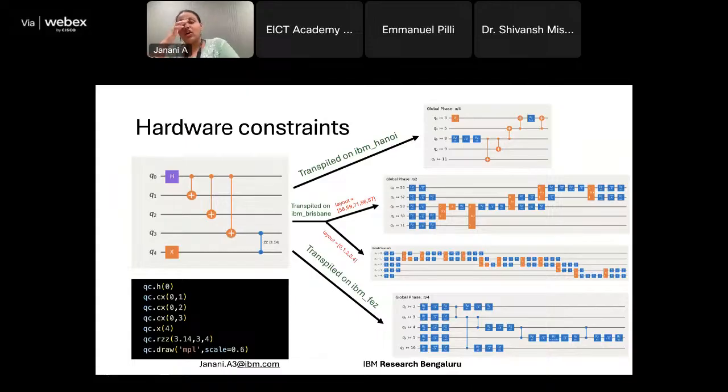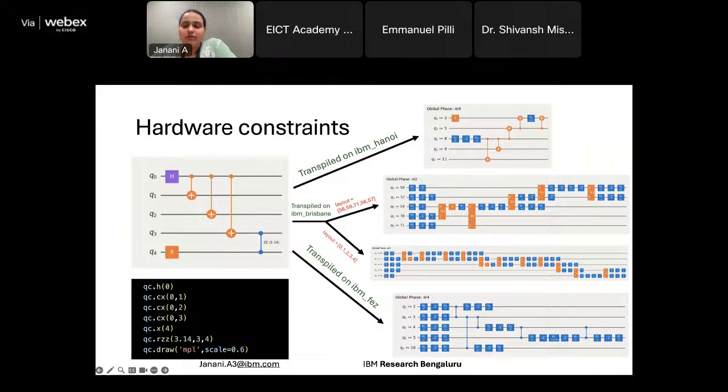So usually in the context of transpilation, there are several stages. We will discuss them one by one. But layout and routing are generally discussed together. And here what has happened is, in one case it's a trivial layout, but it's a very inefficient circuit. Here it is a non-trivial layout where the fourth has gone to 56, third has gone to 57, 0 has gone to 58, and so on.